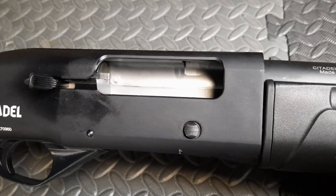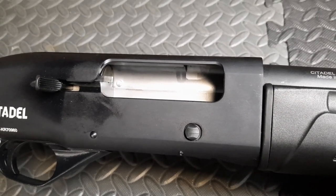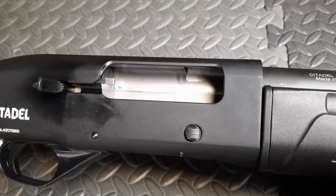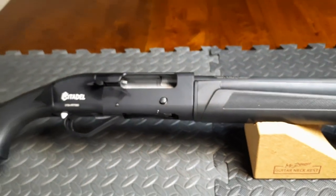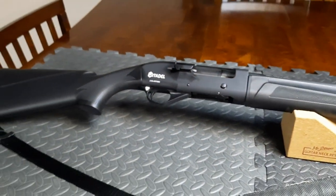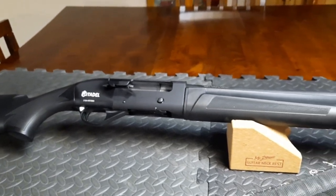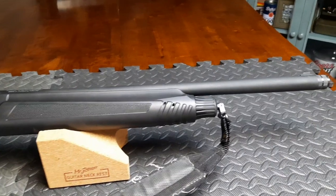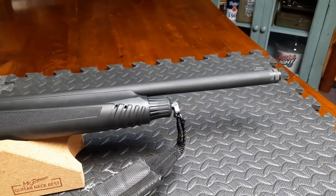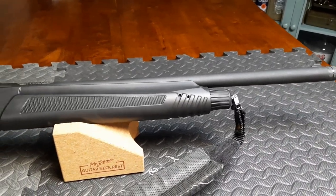But like I said, those 25 shells after the first 25, they ejected properly. This gun fully functioned properly. I had no issues. So my kind of take on this gun is if you want a cheap kind of throw around gun that's dependable, but not like your home defense, well, this is it.